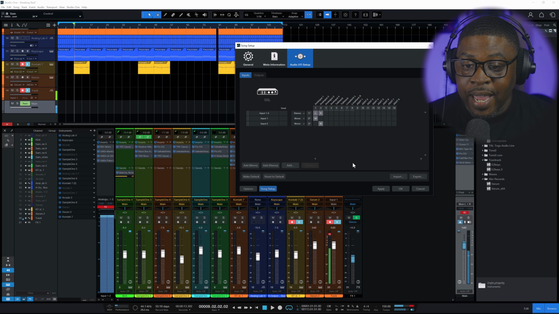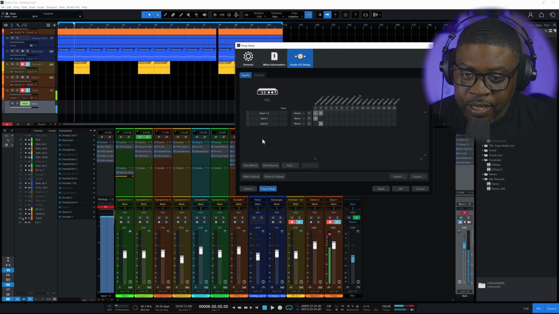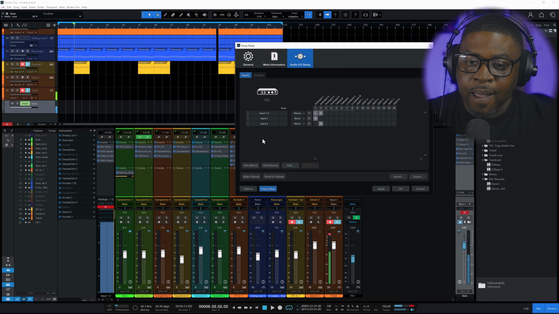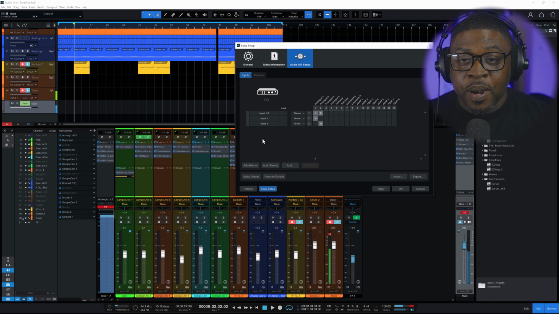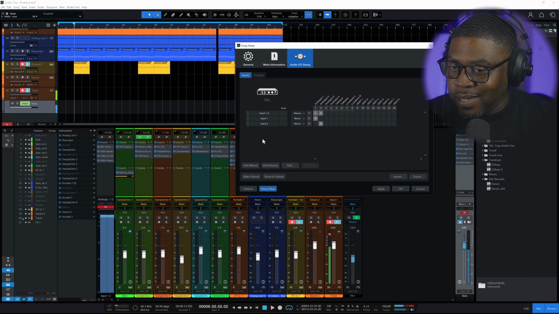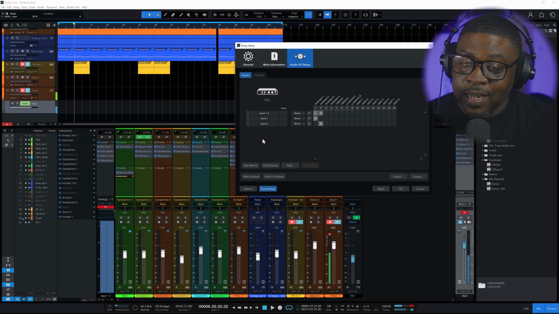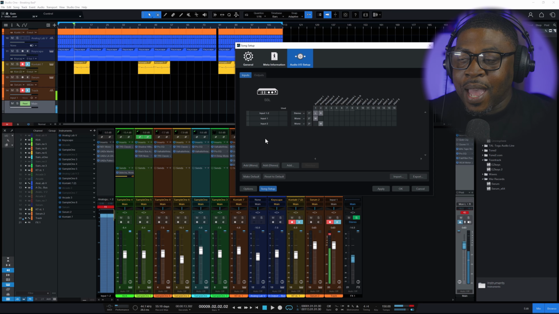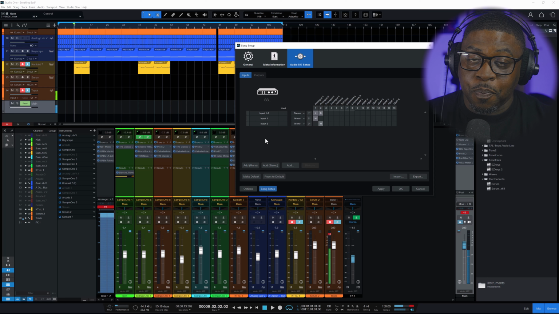So now we're going to create 3 and 4. This is how you're going to set it up so that whenever you open up your DAW and record, you don't have to worry about your record not working. Nothing's going to be out of whack. This is going to set you up really good. So you'll be able to turn your stereo tracks into loopbacks and stuff like that. I did a video previous to this, so this video will help you out a lot too.